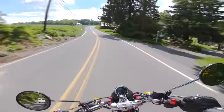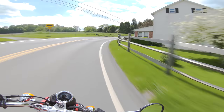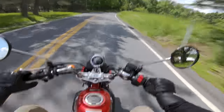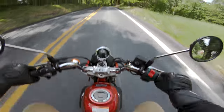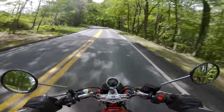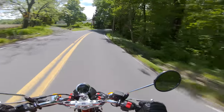Honda is also producing the Super Cub, which I think is literally the most sold motorcycle of all time — I think 50 million sold in Asia, which is absolutely incredible. Come on, you peppy little thing. Going down this hill is going to be a blast. Going up this hill — a little bit difficult.